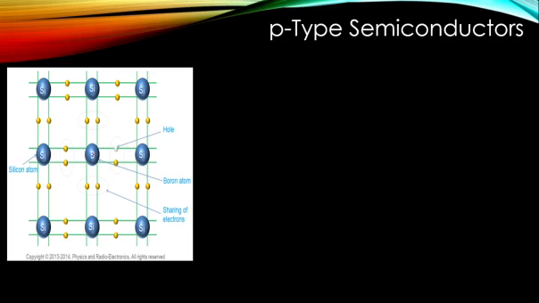In that case, we have a trivalent impurity that is added. It is called an acceptor atom, and we'll see why it is called acceptor, because it has 3 electrons in its valence shell. So 3 of them will take part in bond formation with the neighboring silicon. So one neighboring silicon doesn't have an electron to complete its bond formation. So there is a vacancy of an electron in the bond, and that vacancy is called a hole.